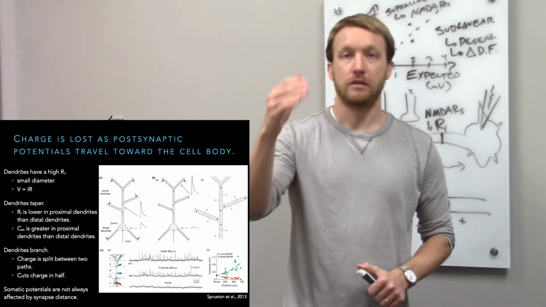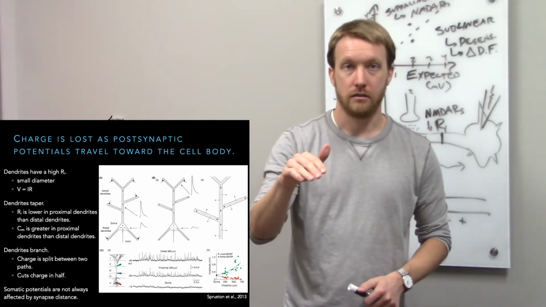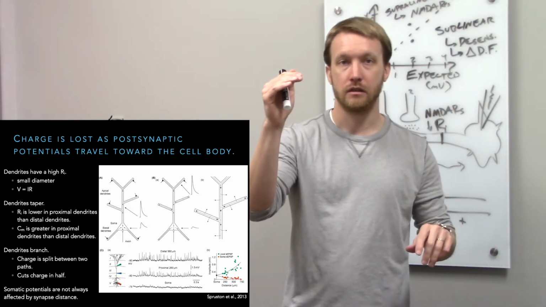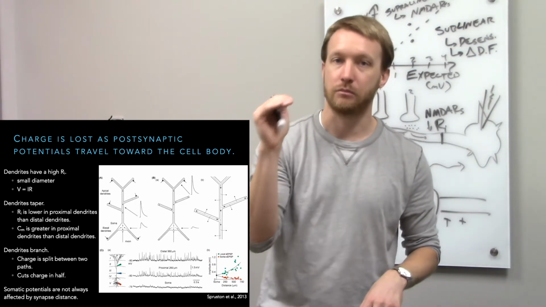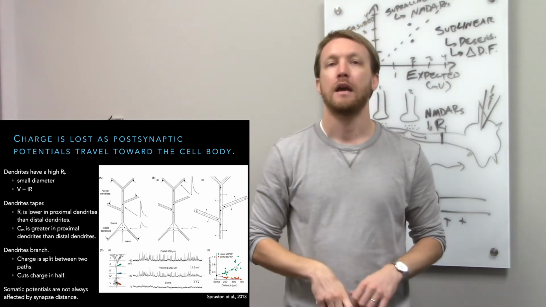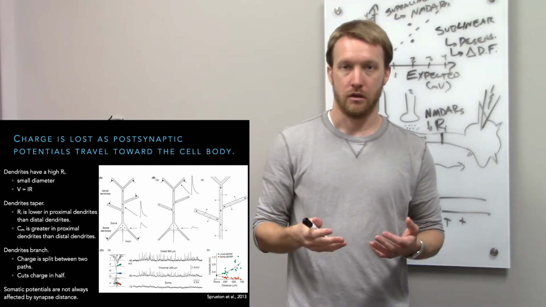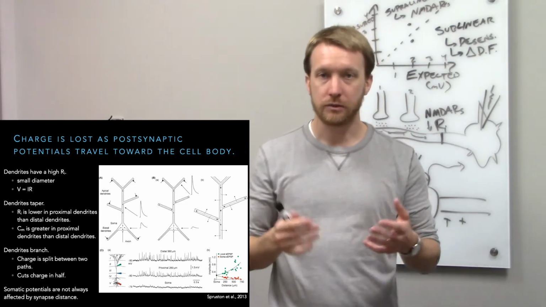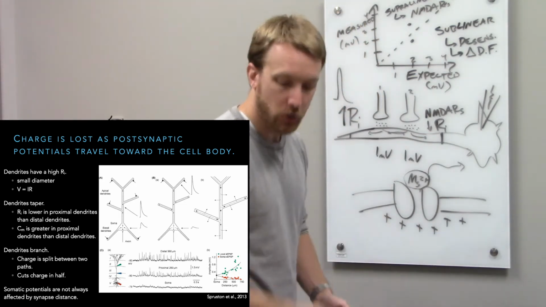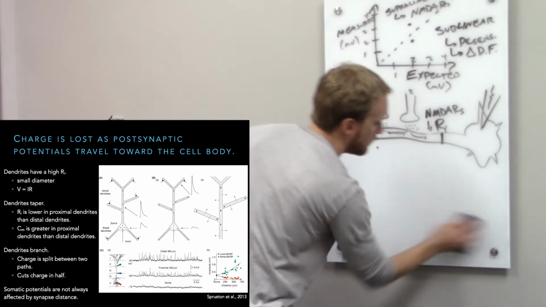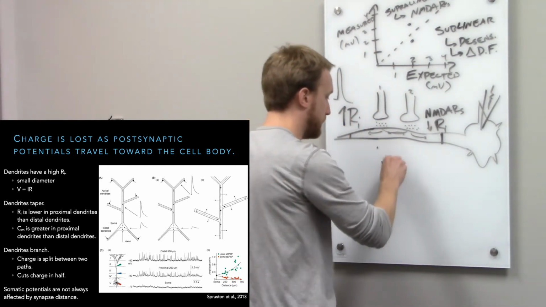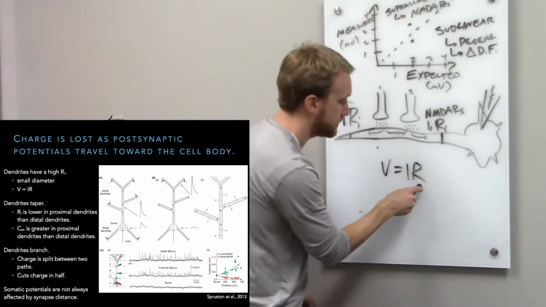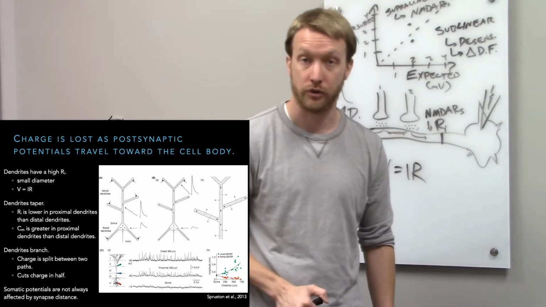So I want you to look down in panel C there. That's showing you triple patch clamp recordings in distal dendrites, that's the green one, proximal dendrites, that's the blue one, and the soma, that's the red one. And I want you to look at the amplitude of the response in distal dendrites compared to proximal dendrites compared to the soma. Distal dendrites with higher resistance are of course going to have greater potentials. Why? You already know the answer. I know you do. It's Ohm's law, of course. V equals IR. Increase resistance, increase the potential for the same given current.